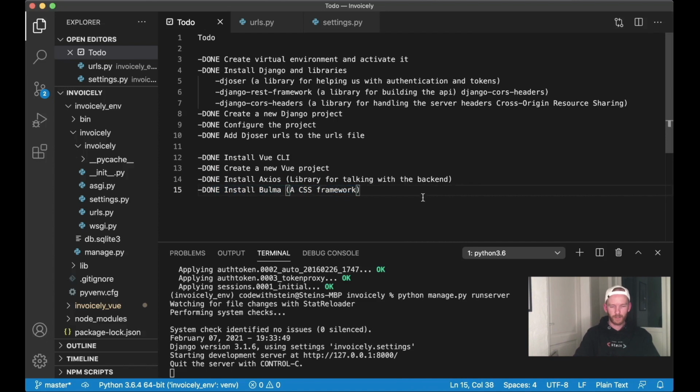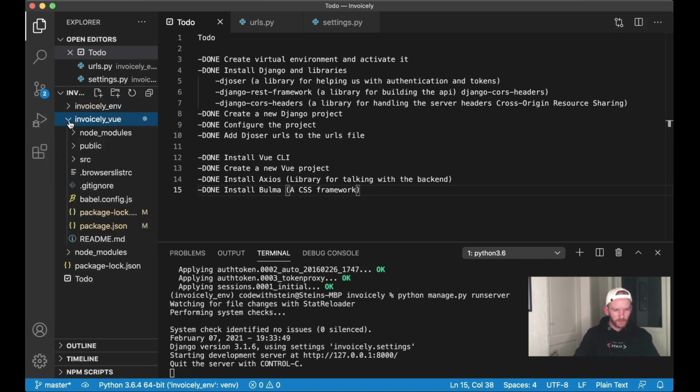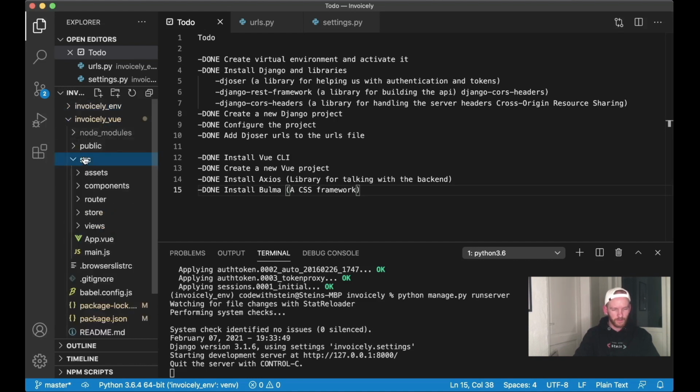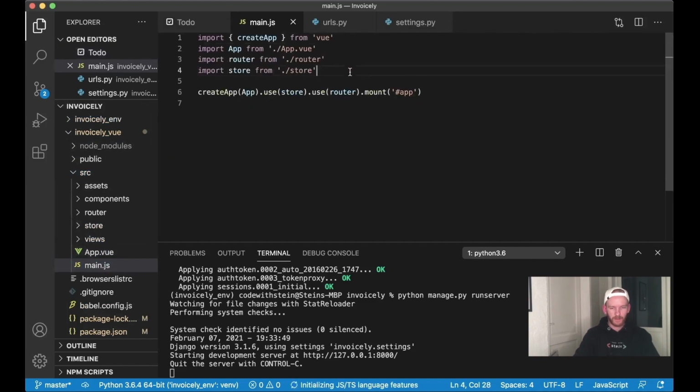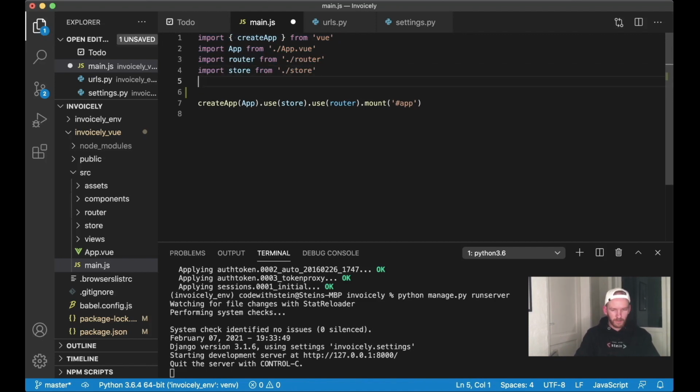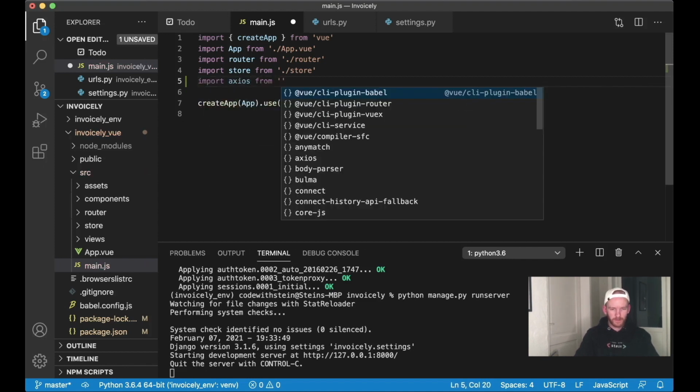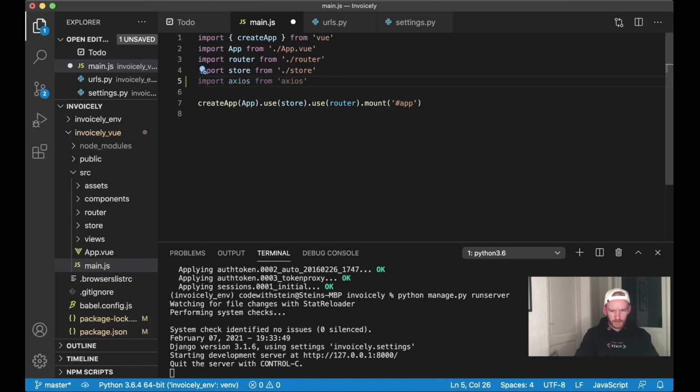Before I quit this part, I want to make a few more additional things. So if I just close this folder and find invoicely-vue, go into src, we have a file here called main.js. Here I have already imported a few things. This is default from Vue, but we need a few more things here because we are going to need Axios, import axios from axios, just like that.